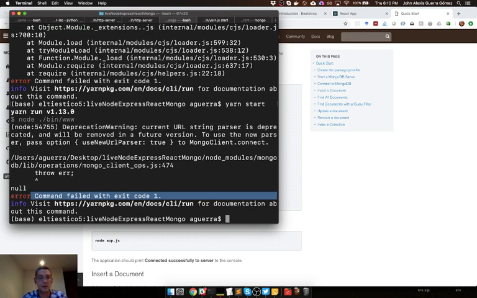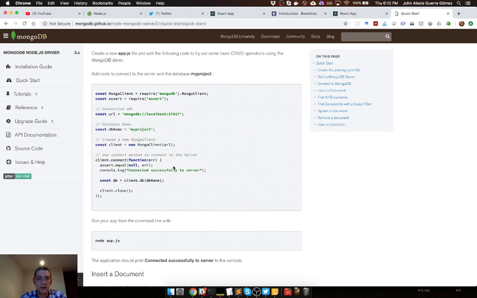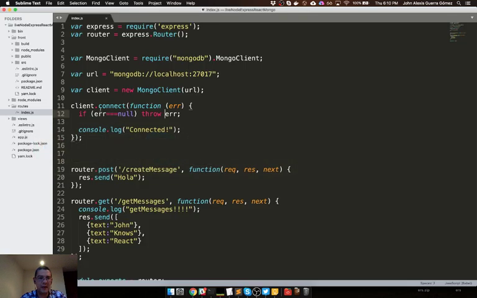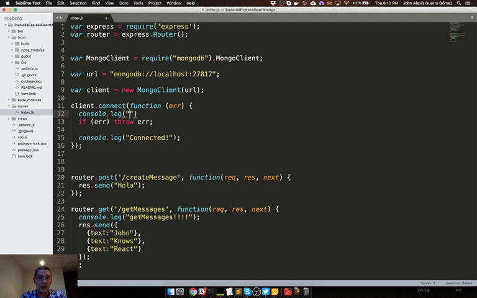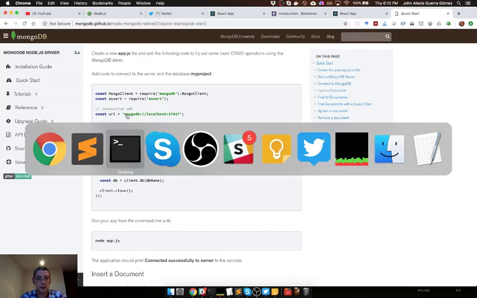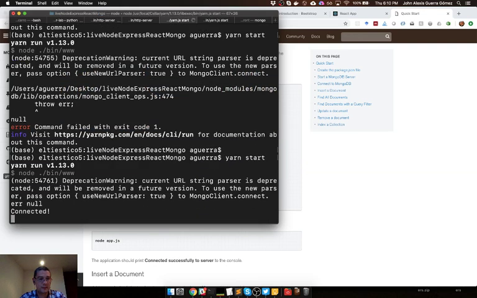So Mongo is running, so I have a different error: command failed with code equals done. I always make this mistake. Let's try it this way, maybe. Let's see what the heck we are getting there in that thing. And then rerun this. And as you can see, it is actually null.